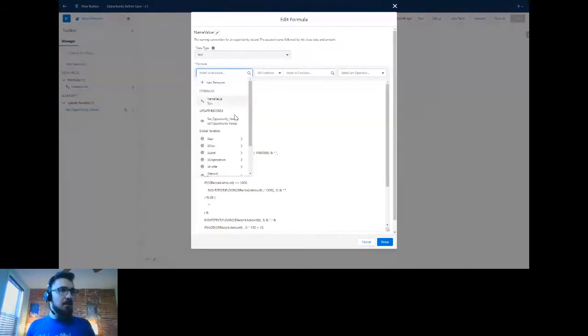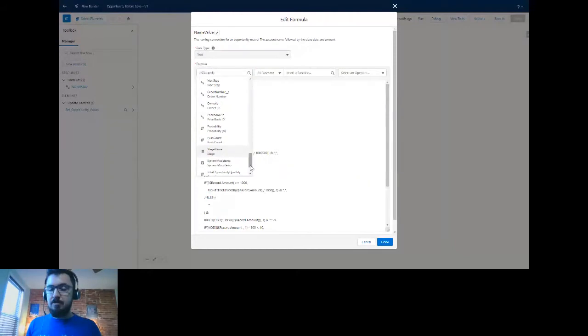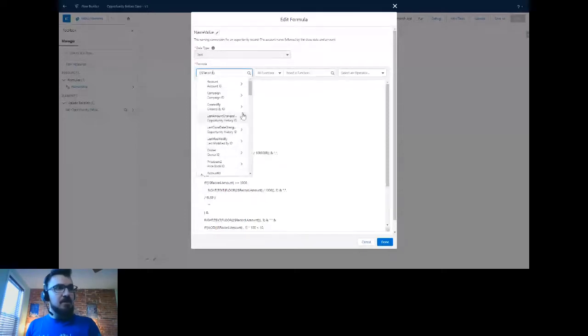And the first thing I'll say is one of the resources you should be very familiar with is the $Record global variables. This gives you access to values from your triggering record without having to do any extra work. There are no extra queries needed. You just have direct access to all of those values right here. Another nifty thing about this is from the $Record global variable, you can traverse its relationships and get access to values from parent objects or even grandparent objects, which is what I'm going to show you here. And the key benefit about taking advantage of these features is, again, it doesn't cost you any extra SOQL queries.